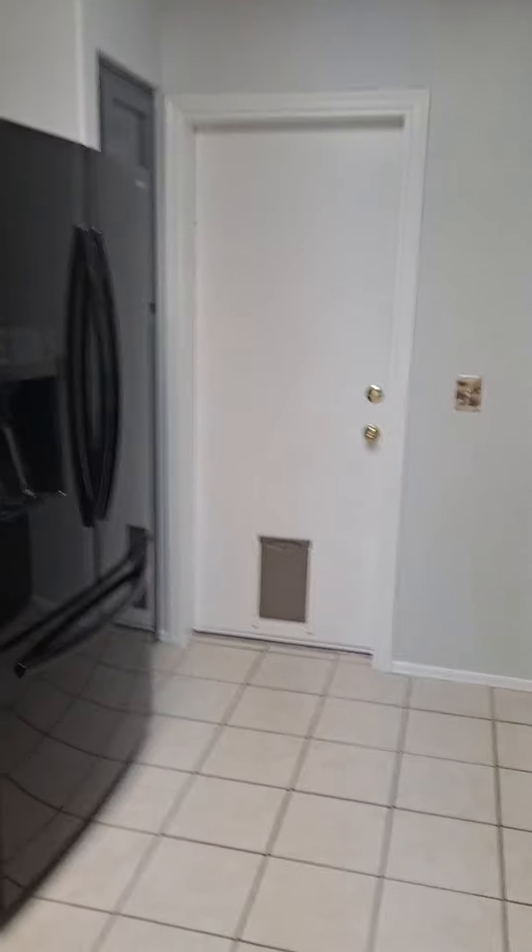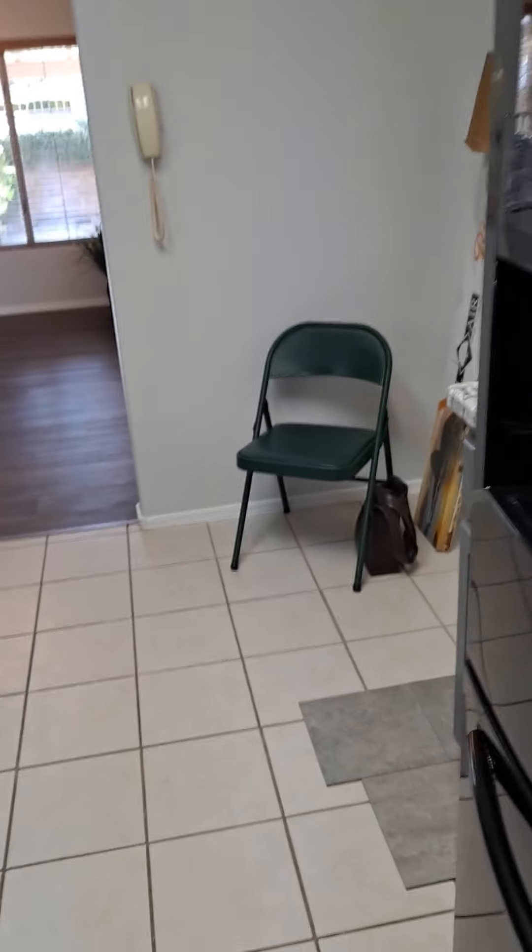This is the kitchen with a four-burner gas range, oven, microwave, and fridge. There is access to the garage, some pantry space, storage, a doggy door, and a wash basin. The two-car garage is pretty spacious for storage, and there is a washer and dryer along with the central heating unit.